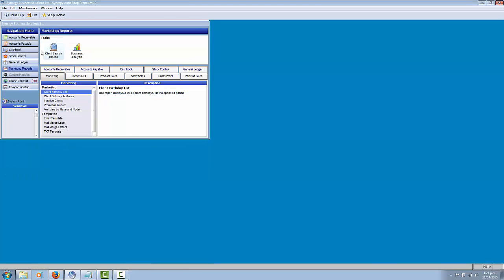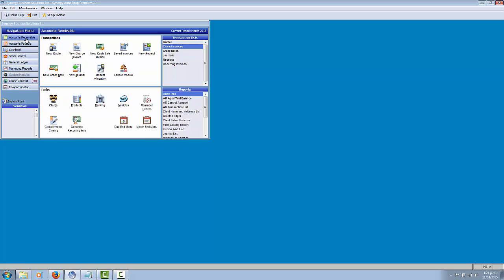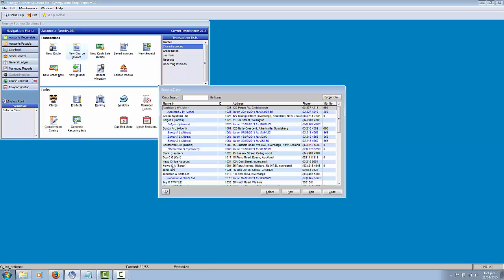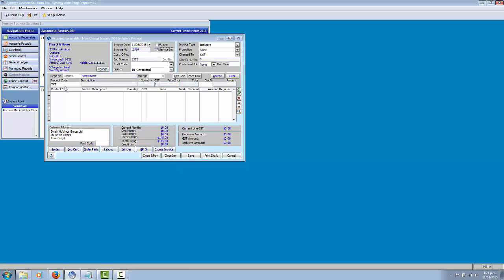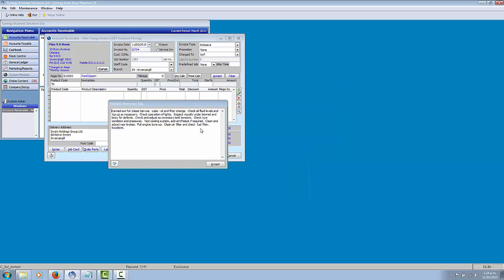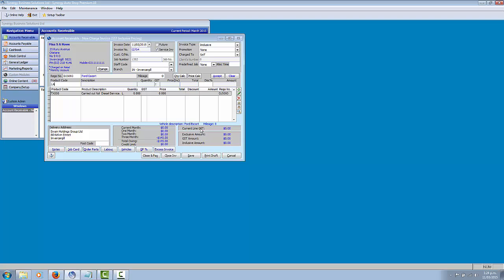So if we close that down now, this just leaves one more area where text messages can be sent out of Synergy, and that is the automatic text messages that can be sent when closing an invoice. So if we go into New Charge Invoice, I'm going to just work away here and create an invoice for this particular customer, and let me just add some details to the invoice.